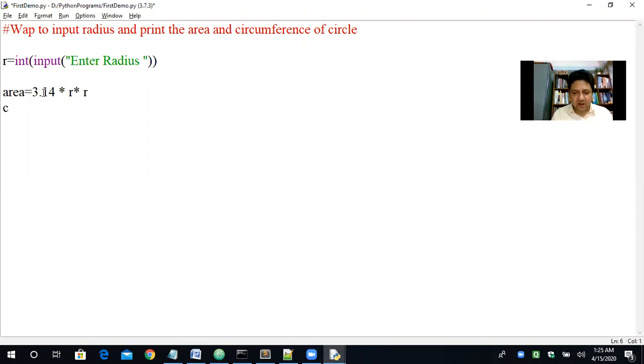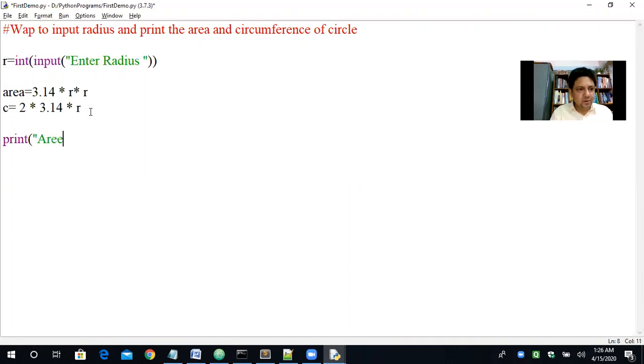And what about the formula of circumference? C is equal to 2 pi r, so 2 into 3.14 into r. So this is the formula of area, 3.14 into r into r, and this is the formula of circumference, 2 into 3.14 into r. Now the result is prepared, we only have to display it on the screen.